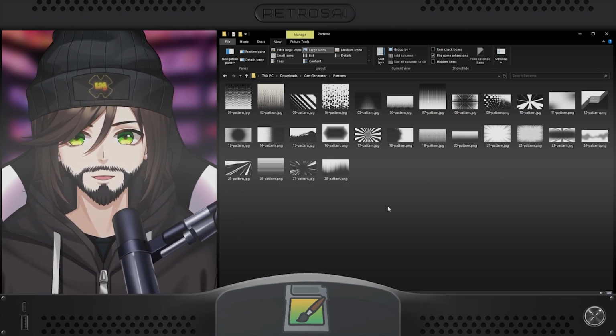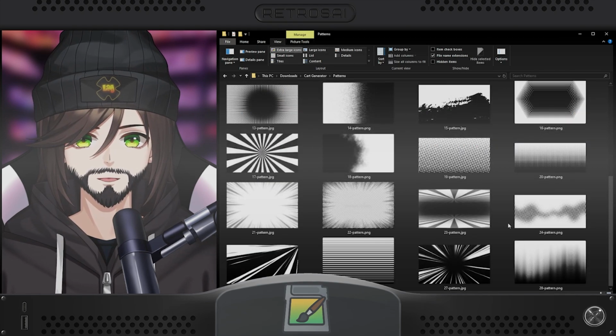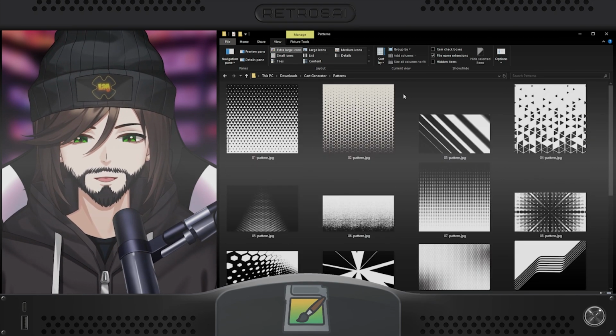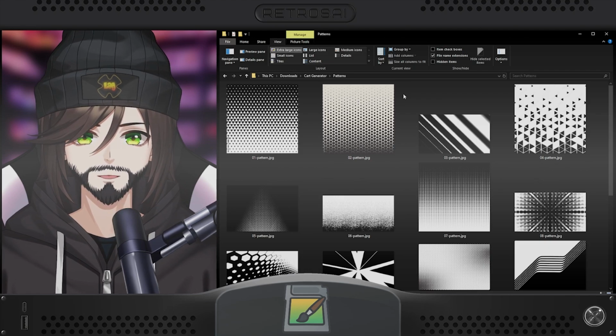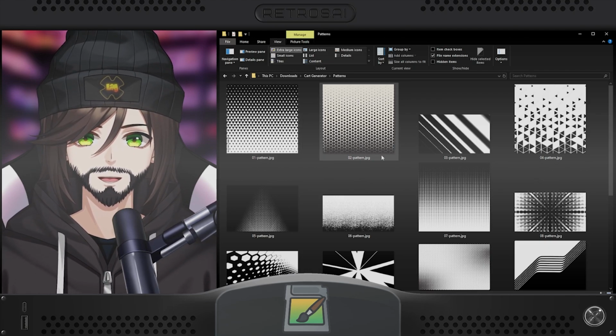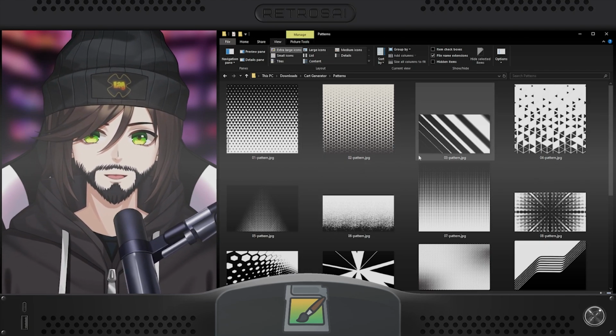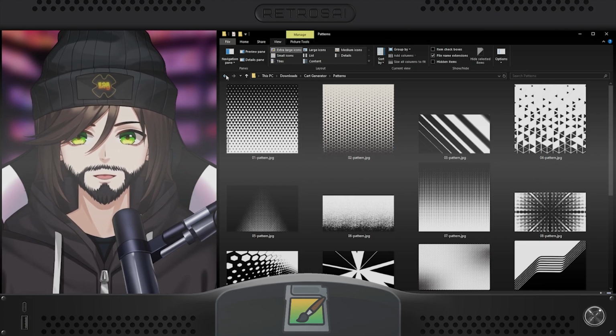Depending on the style of label that you want the cart to be generated as, you'll need some black and white patterns. You just want them to be black and white. For example, if you're doing GBA carts, then you'll have a gradient. The black and white will be the reverse pattern for that gradient, and we'll see how that looks here in a little bit.